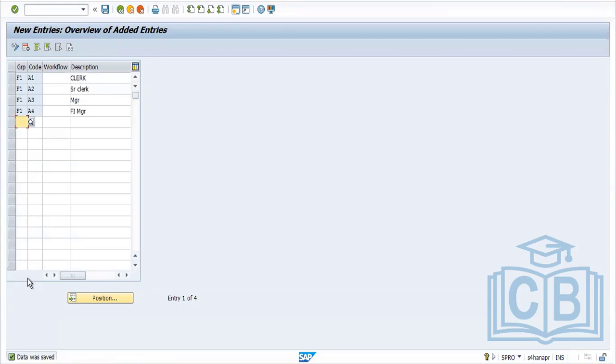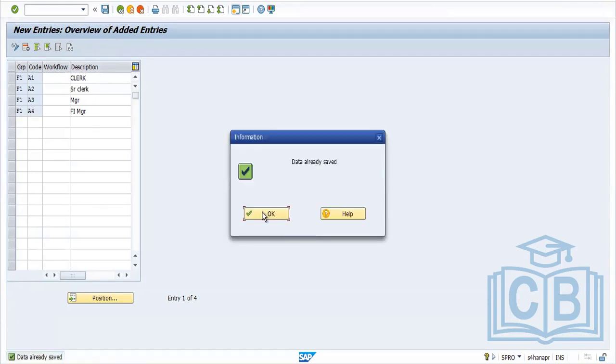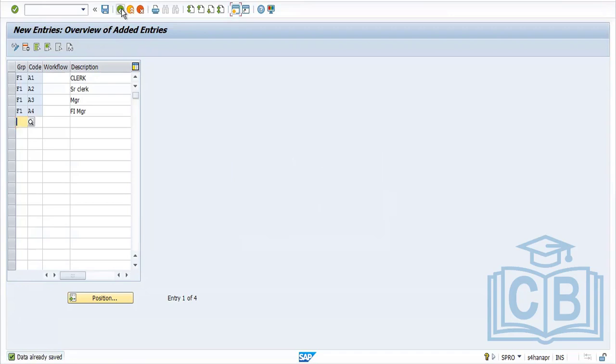Simultaneously, we'll do most of the steps in the release strategy. The most important thing is how you are linking. At the time of creation only, you are creating and linking to the strategies. Okay. So that is the most important thing here. So I defined this one. Next, we'll try to define a strategy.